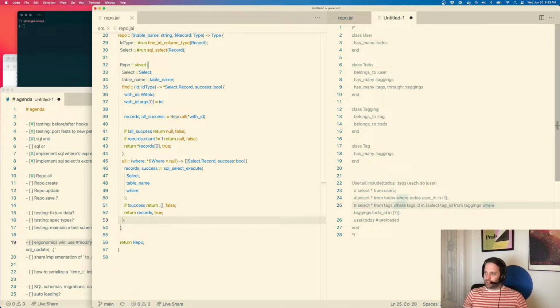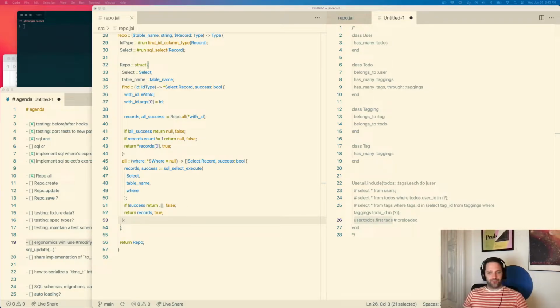It does something like this, where first it'll grab all the users for you, and then it'll grab all the to-dos for you, and then it'll give you this, and then you could do user.todos.first.tags or whatever. And this whole thing is preloaded. It doesn't have to hit the database at all, which is essential for performance, for anything to work really, for anything to make much sense.